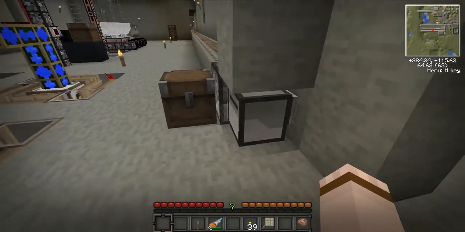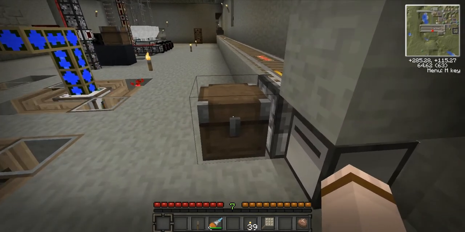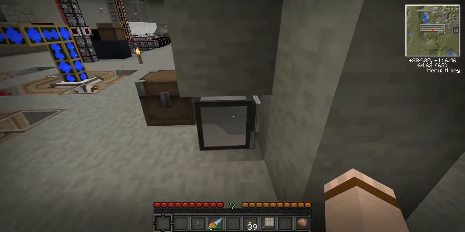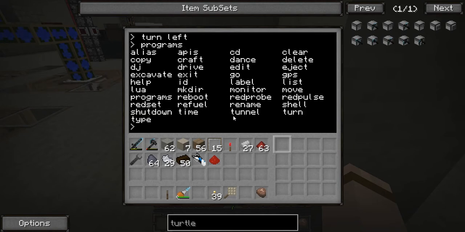So basically what we're going to do is write a little program to make it move out of its cubby, turn toward this chest, and grab some peat. And I'm going to do this one step at a time. Basically, if we just type in programs, we'll be able to see what the programs in the turtle are. You can see there's quite a few, and some of these I know what they do, some of them I have no idea what they do yet. Obviously, like I said, I'm still very much learning this.